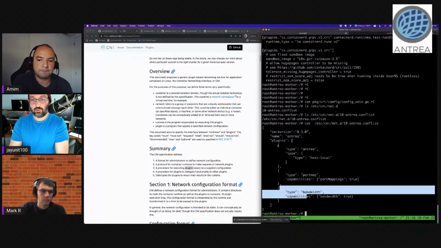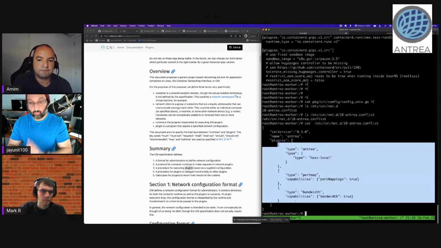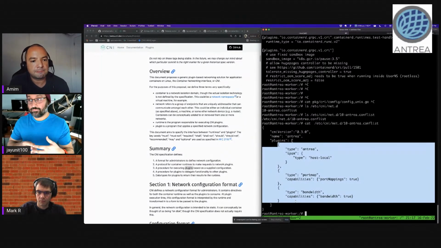And then at that point, whatever you did in your CNI add operation, which is the thing that containerd calls after it creates your pod, containerd, runc, whatever you want to call it, is going to assume that the network is created.